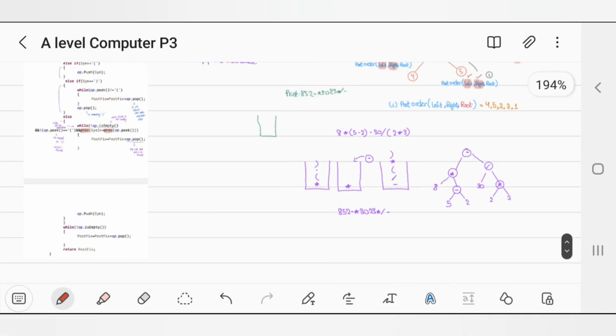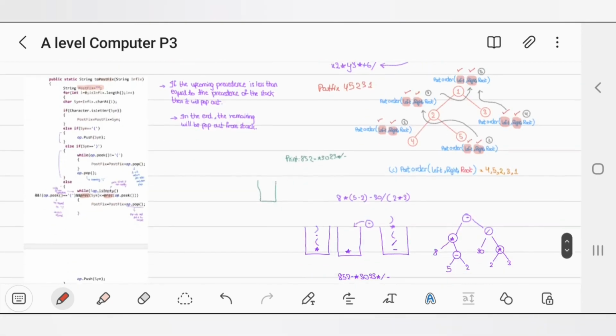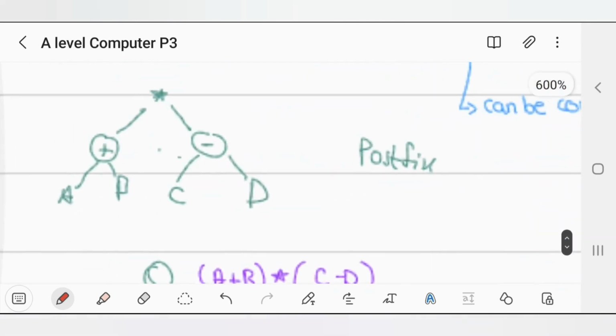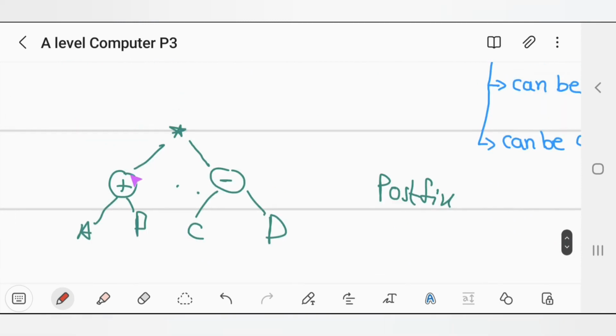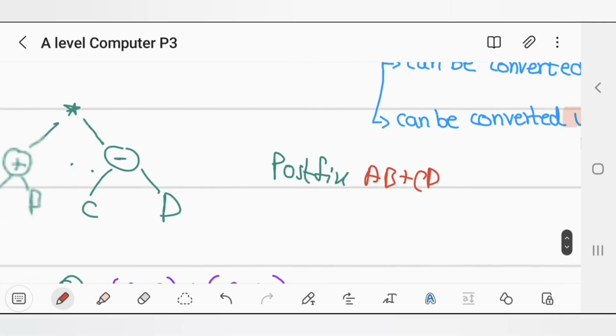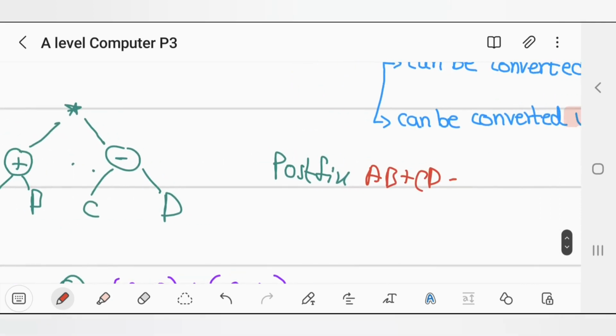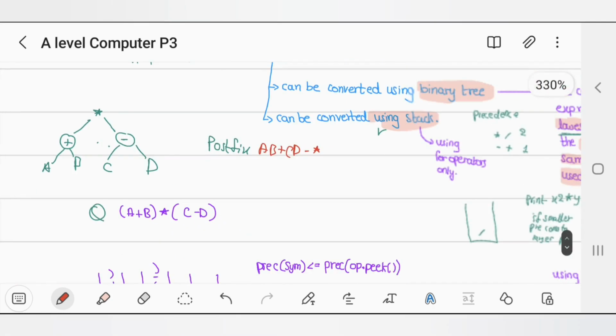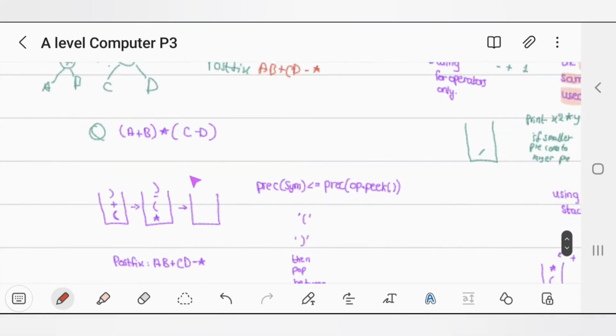Okay, so the same thing here. I have created the tree. There you go, I have created it, right? So left, right, root. This is A. Again, right, root, B. Left, right has done, plus remains, so plus. It comes back, right, root, C. Comes back, right, root, D. And then subtraction, which is root, and then multiplication. So I got the postfix, and it's the same thing.